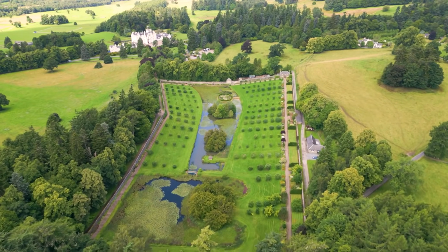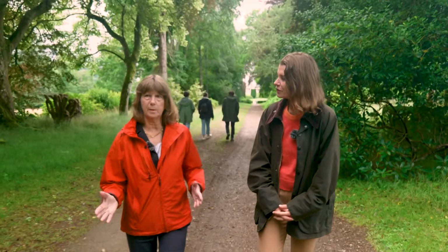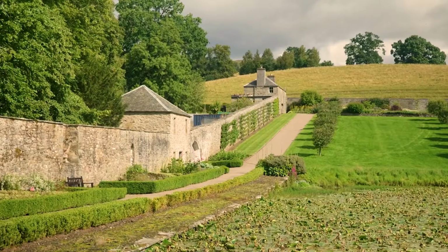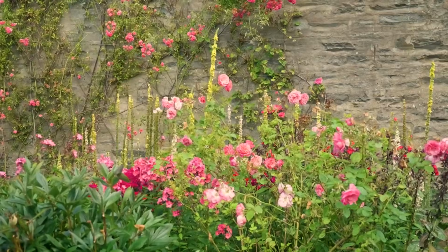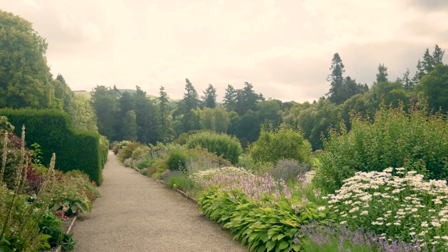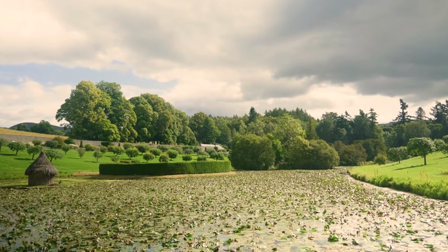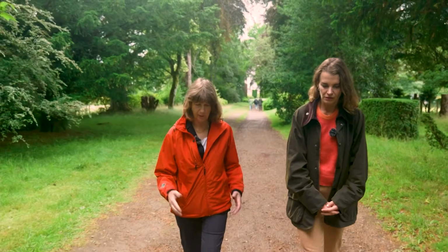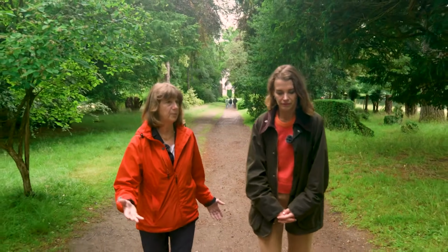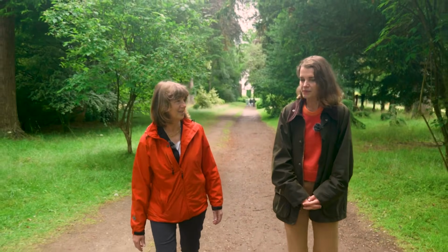It's nearly 10 acres. Oh, wow. Walled garden. Fantastic. And it was developed by the second Duke as what in those days was known as a ferme ornée, an ornamental productive garden. So there were roses and a lot of scent. From the archives I picked this up, but also lots of fruit, lots of vegetables, herbs. So it served as both somewhere where you'd take a very pleasant walk, but also very productive for everybody. I think the amount of produce must have covered most of the estate, not just the castle.